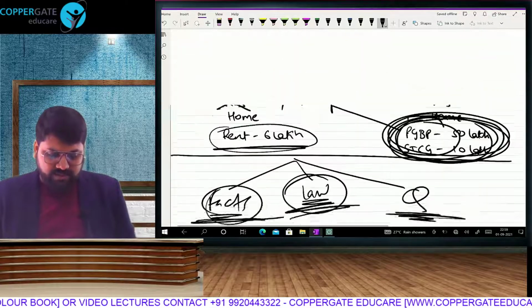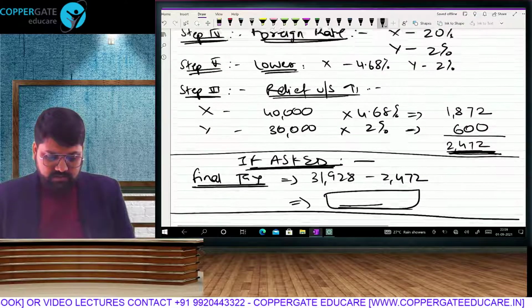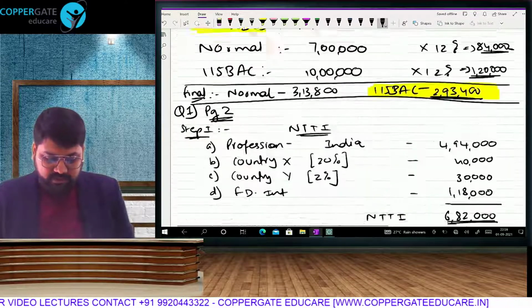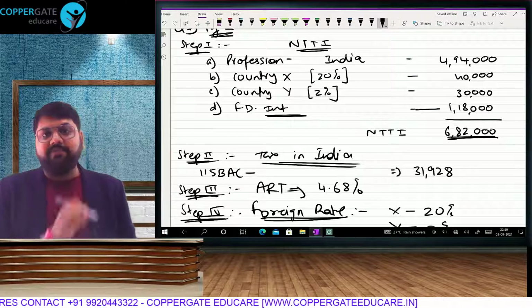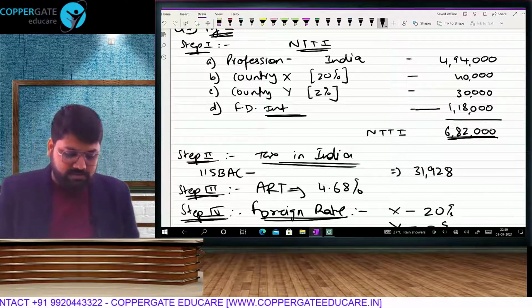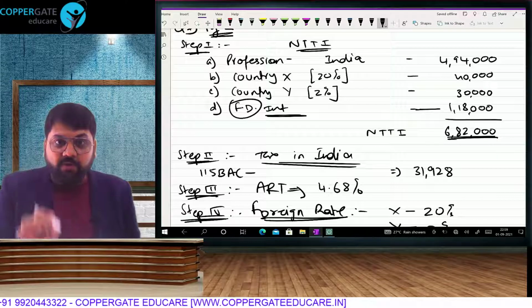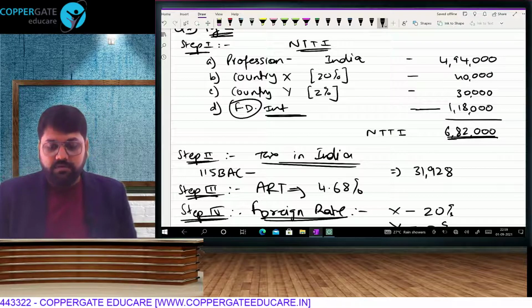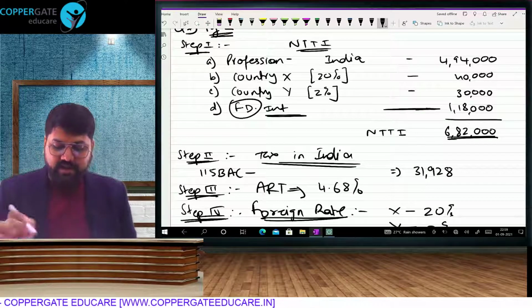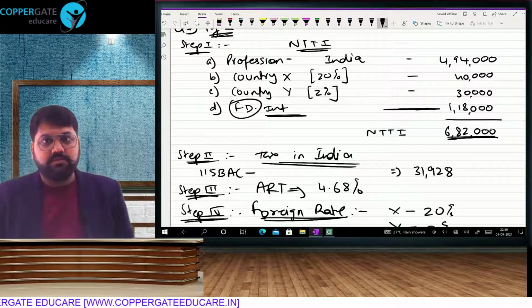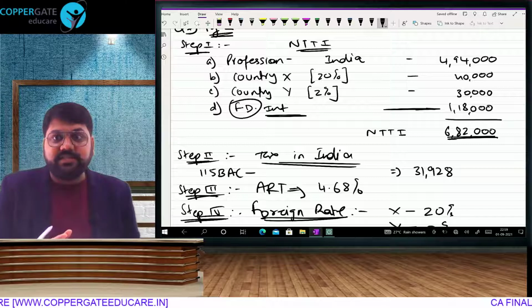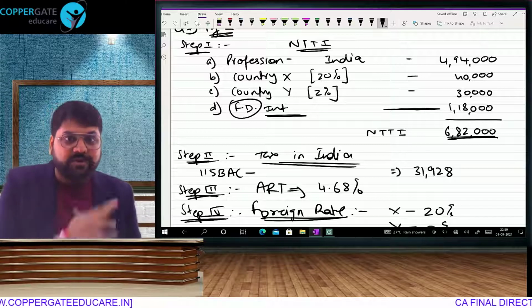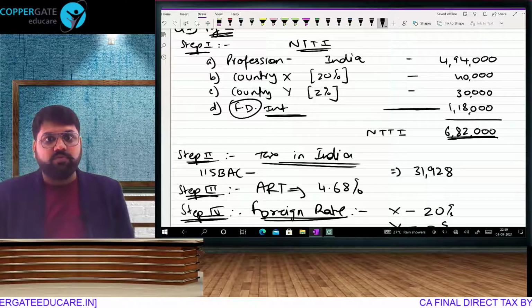Cut! Come to question 1, Mr. Rohit. Please understand the objective of coming to class. Mr. Rohit, interest of 1,18,000. Sir, why have we not given any deduction here? Because it was FD. If it was a savings account, then we would have given 80TTA against this 10,000 rupees. You need to know this. If the question changes, how your answer has to change, you need to know this. That is why we have come to class.